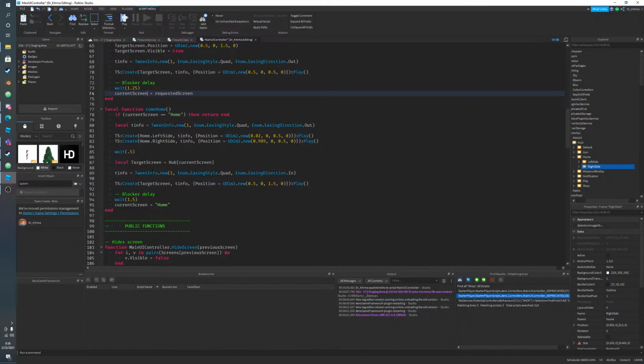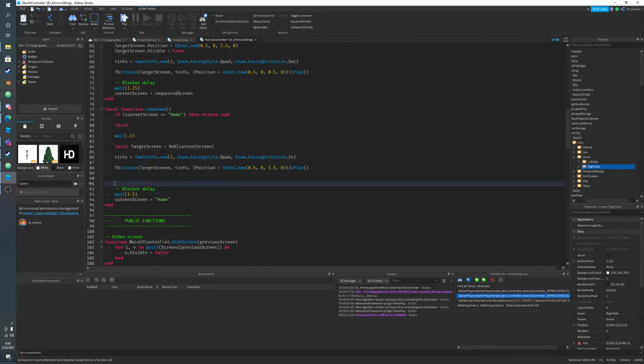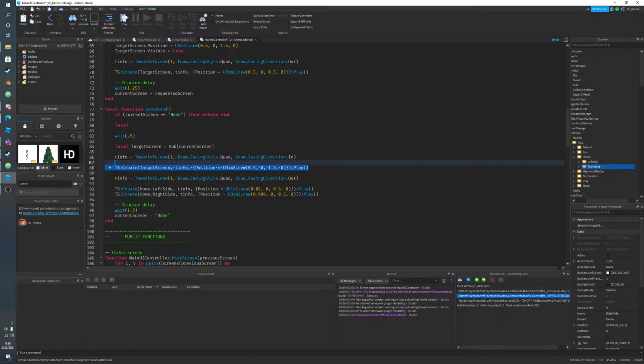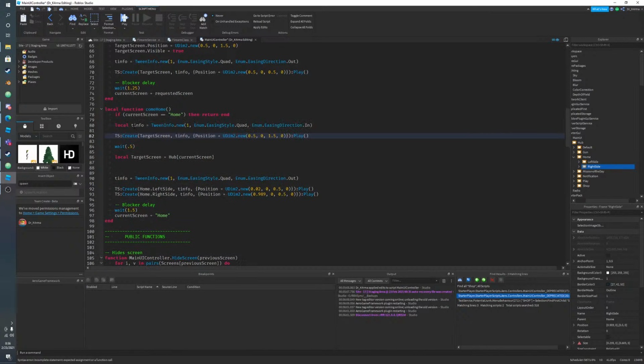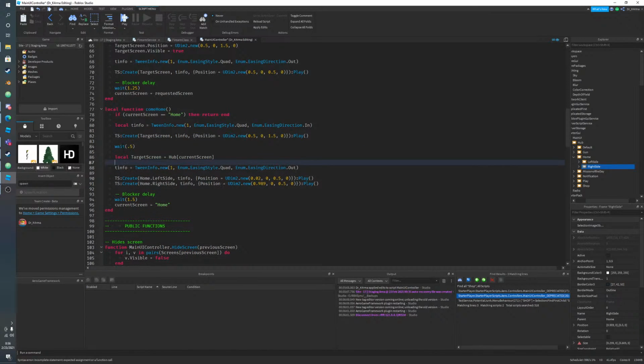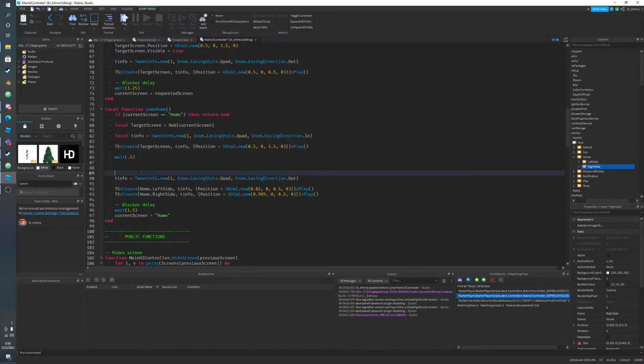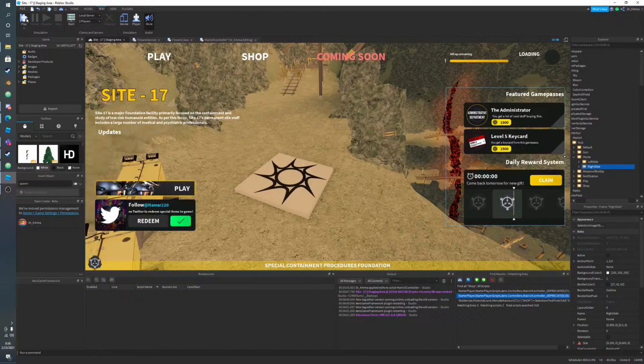We can't do that because this maintains the same order that this does. So in order to fix this, we have to switch these two in their places. And I need to make sure I move the target screen up here. That on its own should fix it.